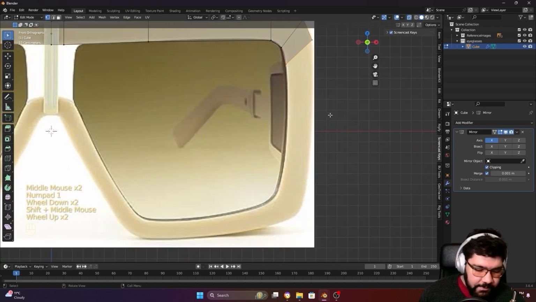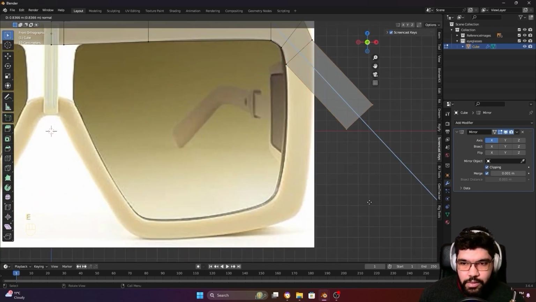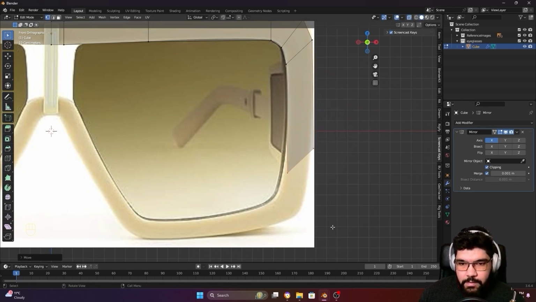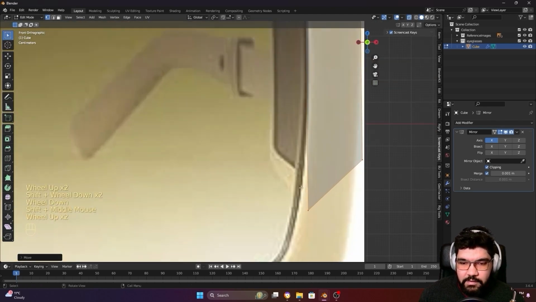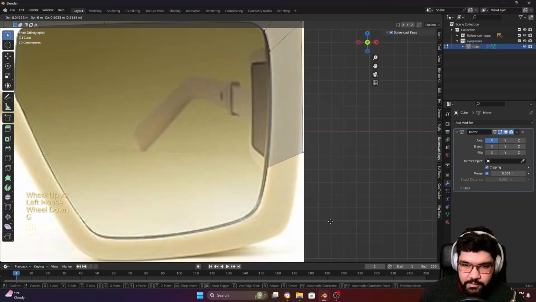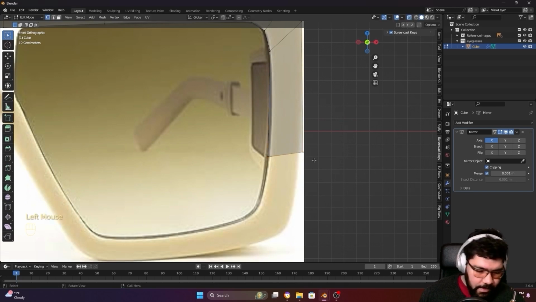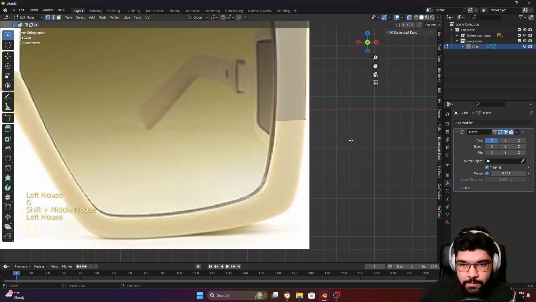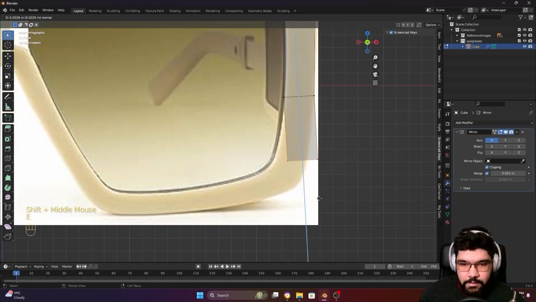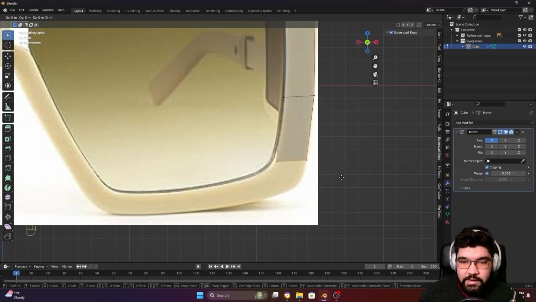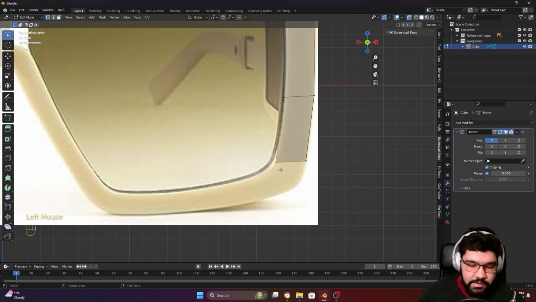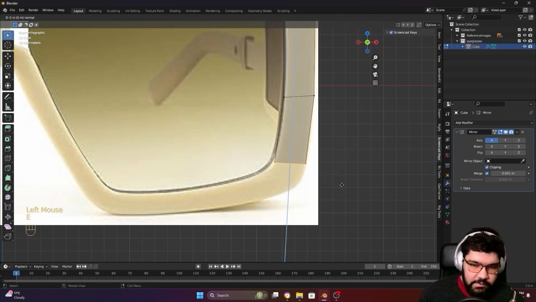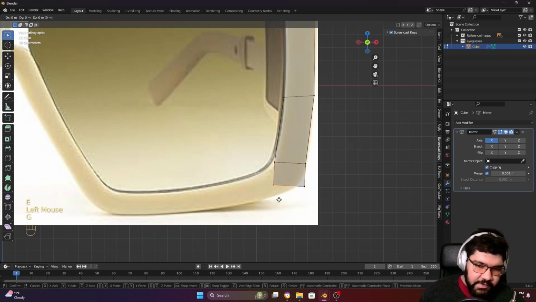And let's keep extruding. Now we can fix this angle to follow the reference image. And here let's do the same thing we did at the top in that curve. Let's try to make it follow the curve here. So extrude it again. Move those vertices.